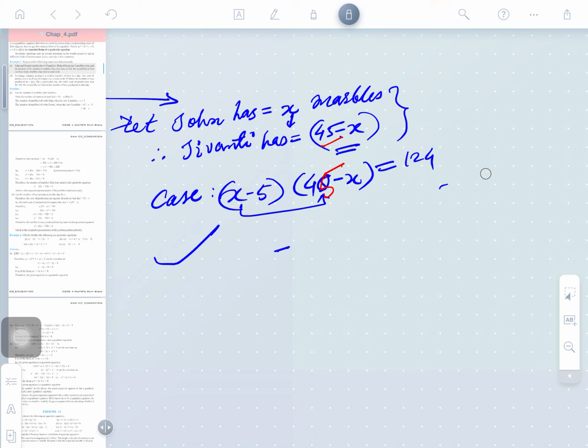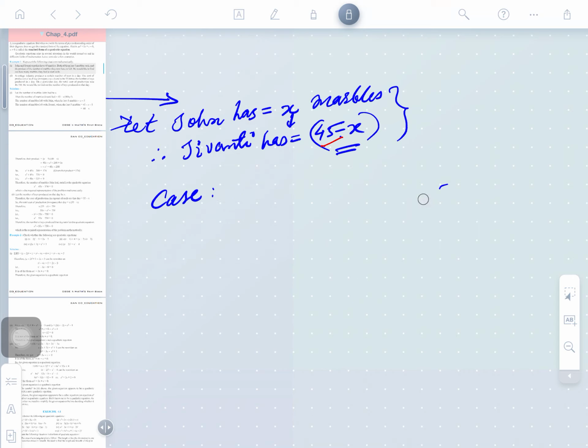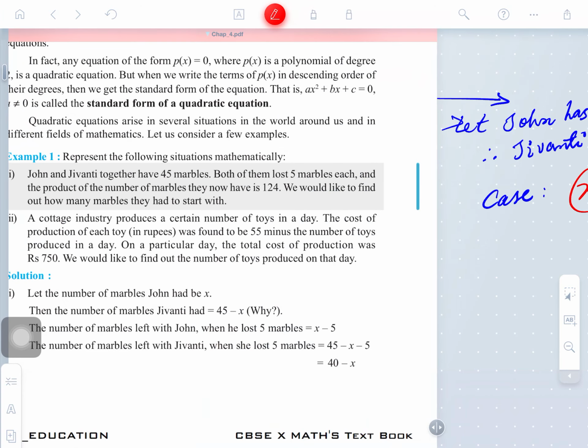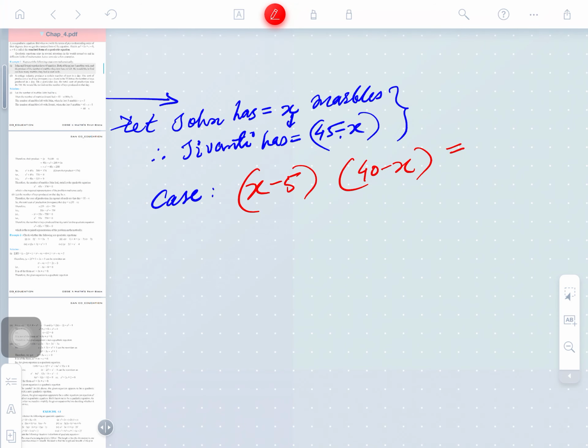The great mistake is there. Okay, I wrote the wrong number, noted from that. So again, their product is x minus 5. They lost 5 here. No, it's correct. After losing this, how much is the product? 124 is the lost marble. 5, 124. It is correct, guys.